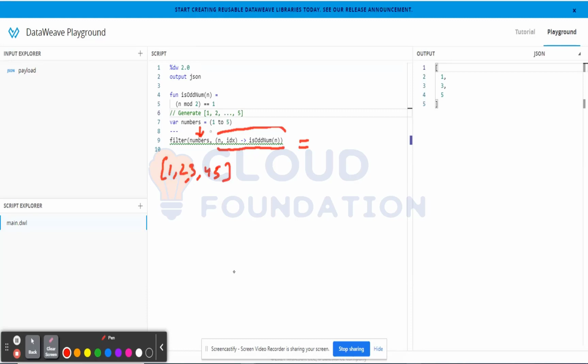Now assume 1 enters this function. It becomes 1, right? So when this executes, what does it return? It returns true or false. So 1 mod 2 is 1, which is true. So 1 will go, and 2: 2 mod 2 is 0, so it won't.